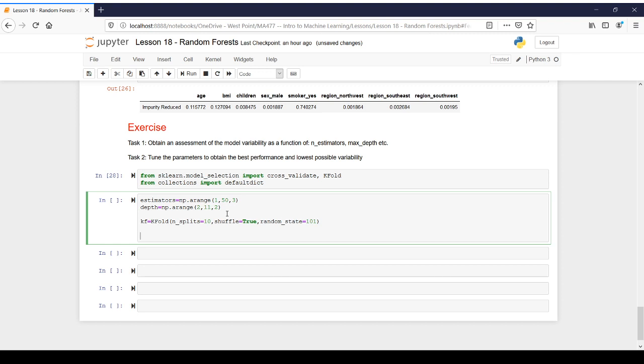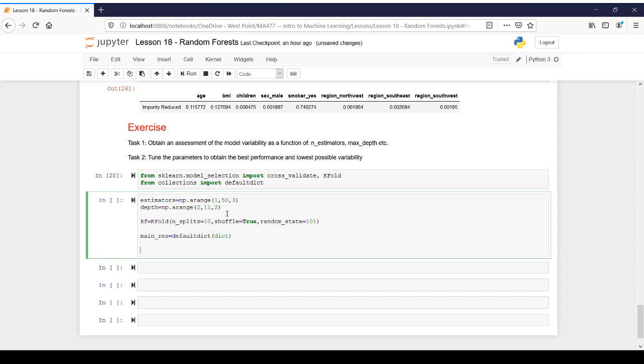So main results. This is going to be a default dictionary, and I'm going to have to pass a dictionary inside this dictionary. And here's why; it will become clear in just a little bit. So for, let me just say depths, I'll make it plural so that I have it here.